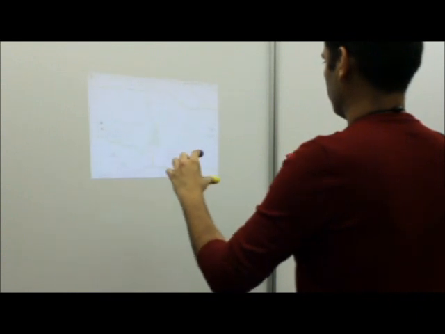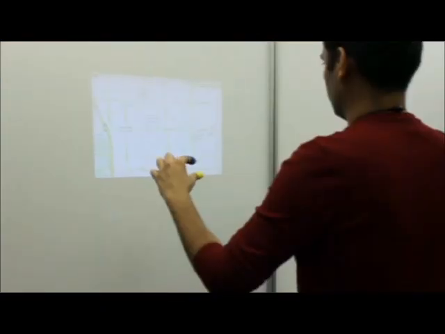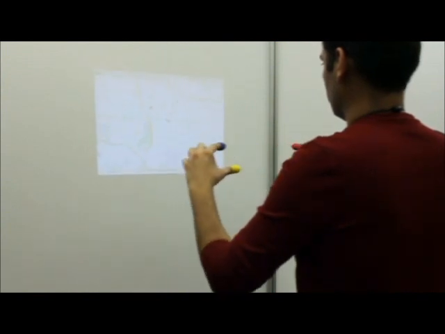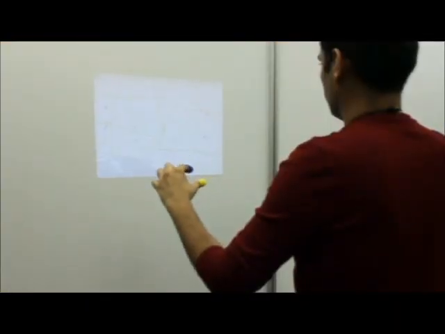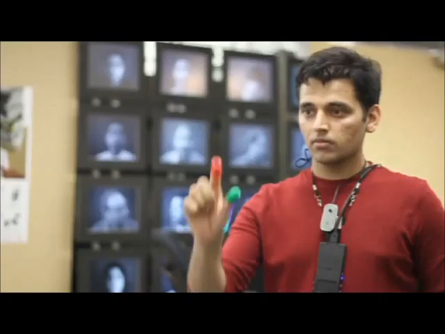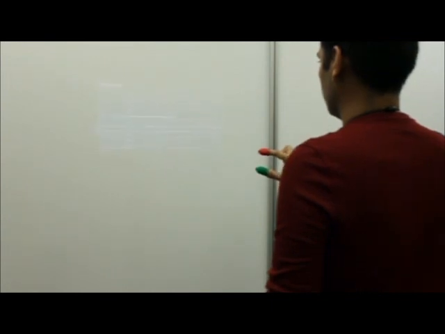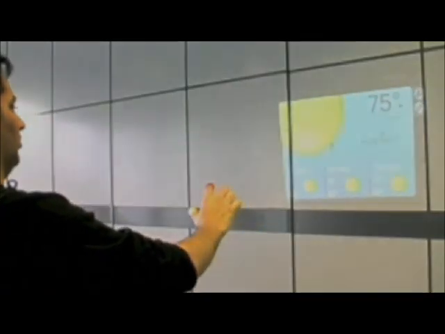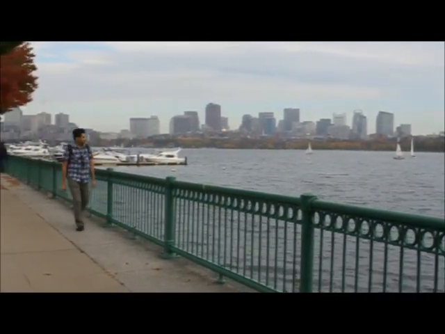So you can use both of your hands to zoom into or zoom out of a map just by a pinching operation. The camera is getting all the images. It's doing edge recognition and also color recognition, and so many small algorithms are going on inside. Technically, it's a little bit complex, but it gives you an output which is more intuitive to use in some sense. But I'm more excited that you can actually take it outside.